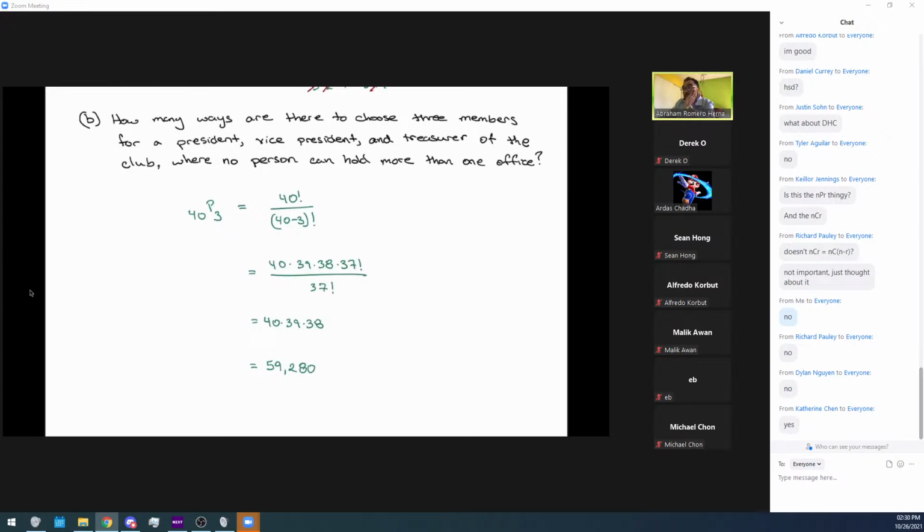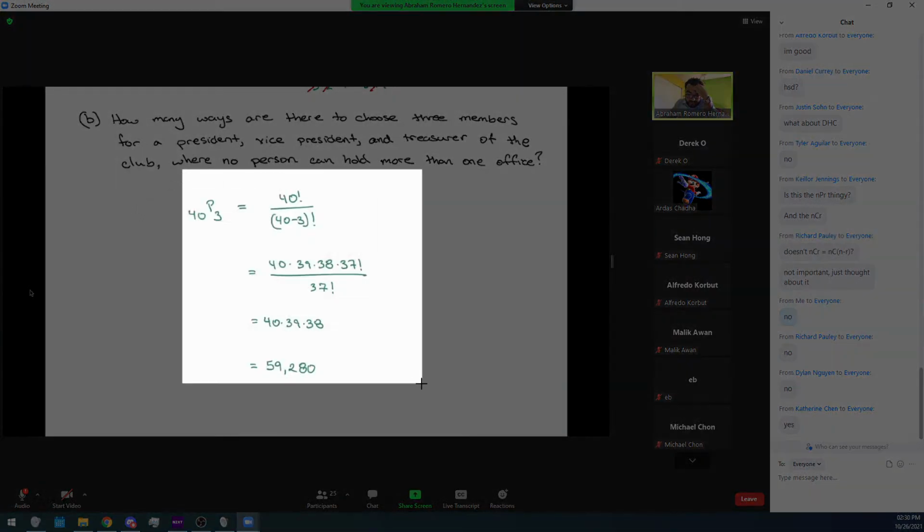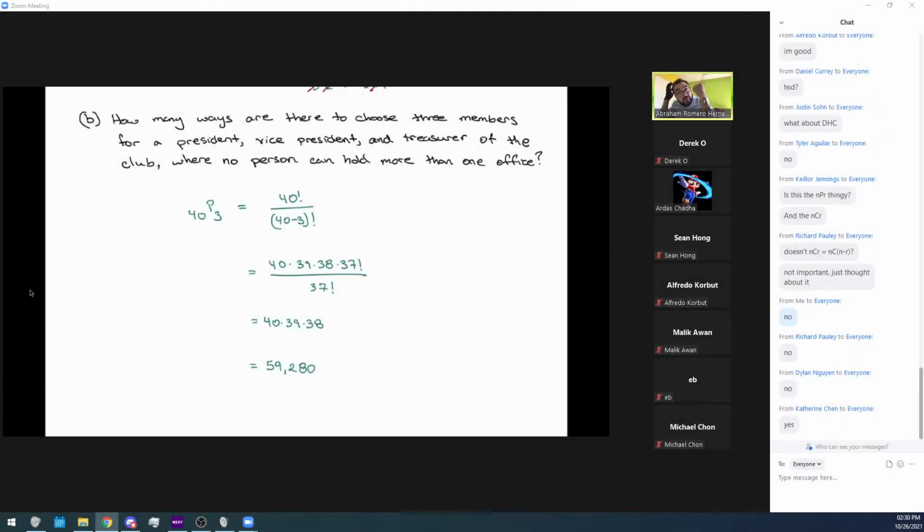Now, I know there are functions in your calculator that you could use and choose, and you could do nCr and nPr. Make sure you know how to do those. But in the end, if I give you a problem like this, I want to see at least this. I don't really care about the solution because this is probably the most important part here. Obviously, if I tell you not to use a calculator, then you're going to have to do it like this.